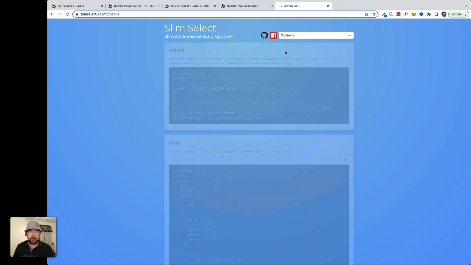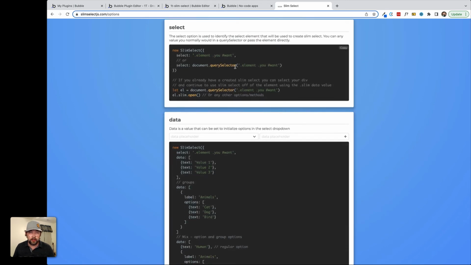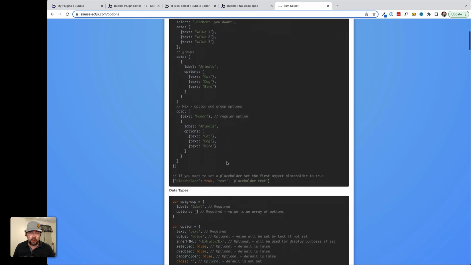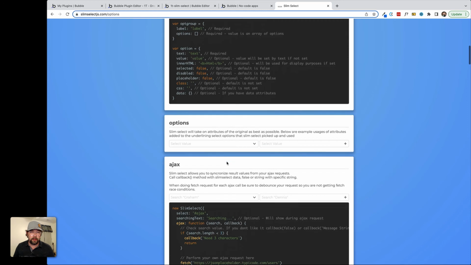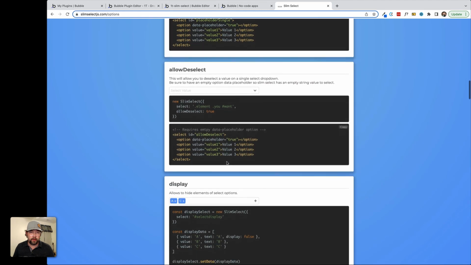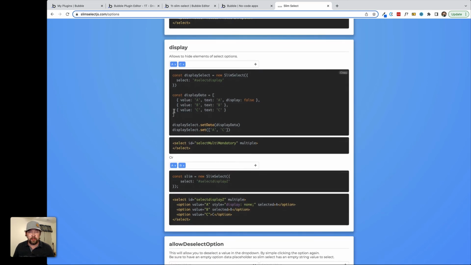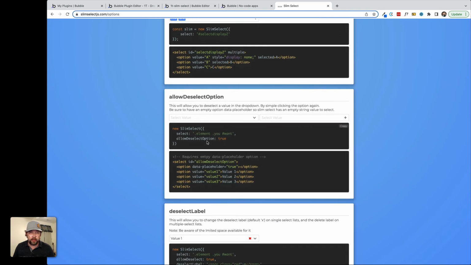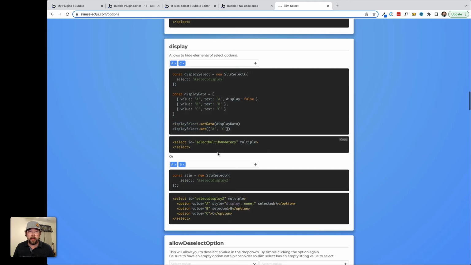Let's look in the options here and see how we can display. Okay, now we're starting to see some other scenarios here where they're actually showing.